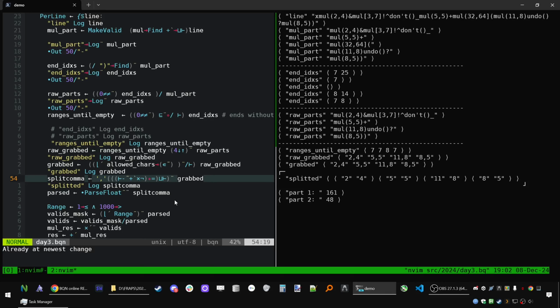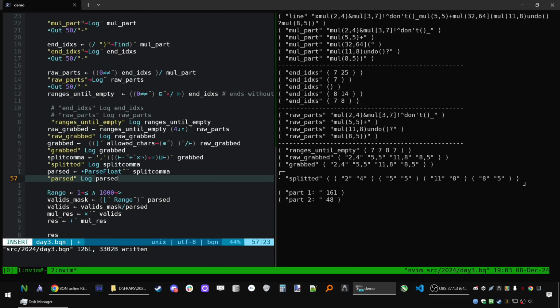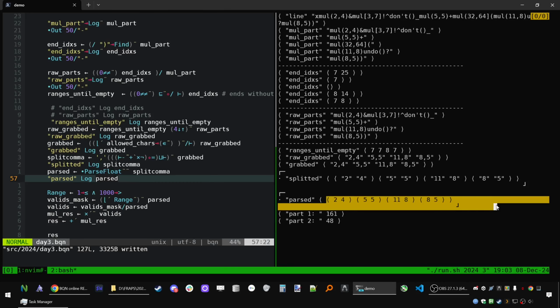So now we're just plowing forward. We're doing all kinds of crazy stuff because we know we have our split commas doing exactly what I called it on the commas. Then it's literally just going through each pair of this and parsing the floats. So this is a whole thing. This is an element, this is an element, and then each one of these has an element. Which of these? And then I'm parsing them. I'm not going to burden you with printing the parts, but because Copilot's got us back, look at that, easy.